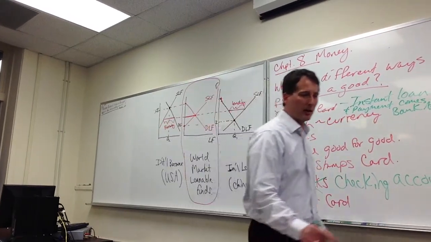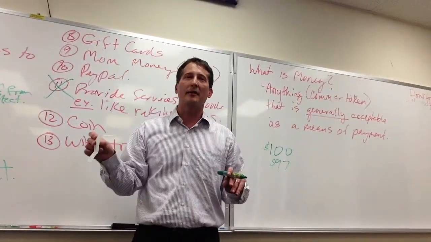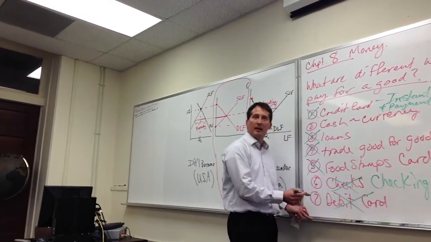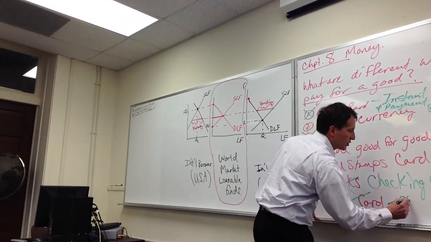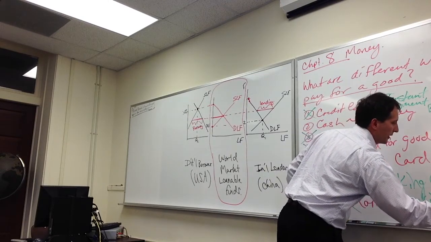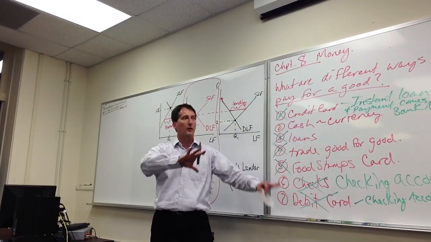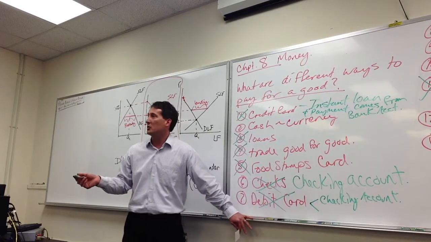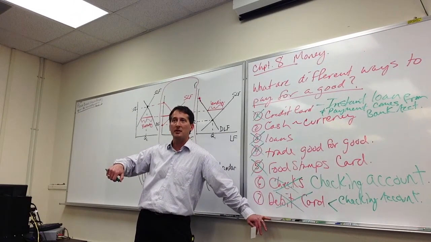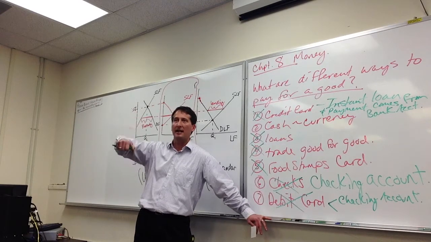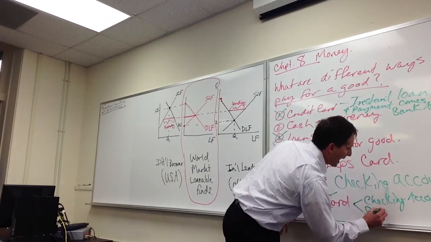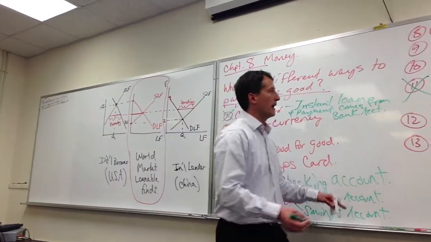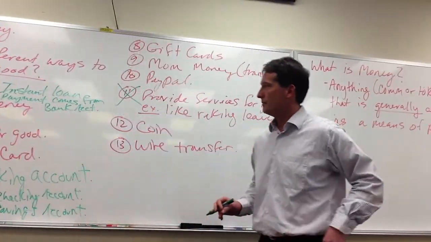Kind of touching on what we talked about earlier, the paper check is just a mechanism to get the money out of your account. You could be swiping your debit card. So technically, the debit card, the card itself, is not money. It's the account that it's linked to. So it too is the checking account. So I want you to start thinking in terms of the money that's on account being the money that we have at our disposal as households. Now, is it possible to use your savings account with your debit card? Some of you can. It's possible to link your savings account to a debit card as well. So let's go ahead and add savings account here as well under the debit card. So again, the card itself is not the money, the account that you have on balance at the bank is the thing that we care about.